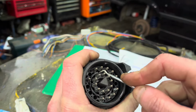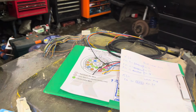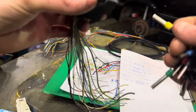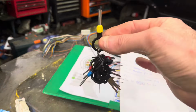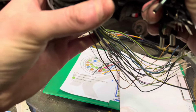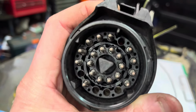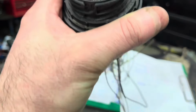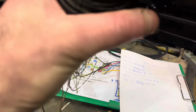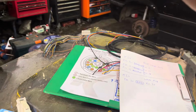You can watch that. Here we go, it's snapped loose, and I have my wee thing to push the keys out here. I have a wee set of these, but I'm pretty sure you could just tug them from the back. So we want pin 11 and pin 12, so locate them. Again, there's numbers in here, they're pretty hard to read on a camera. We've got to locate 11 and 12, and we've got to steal the pins out of this.